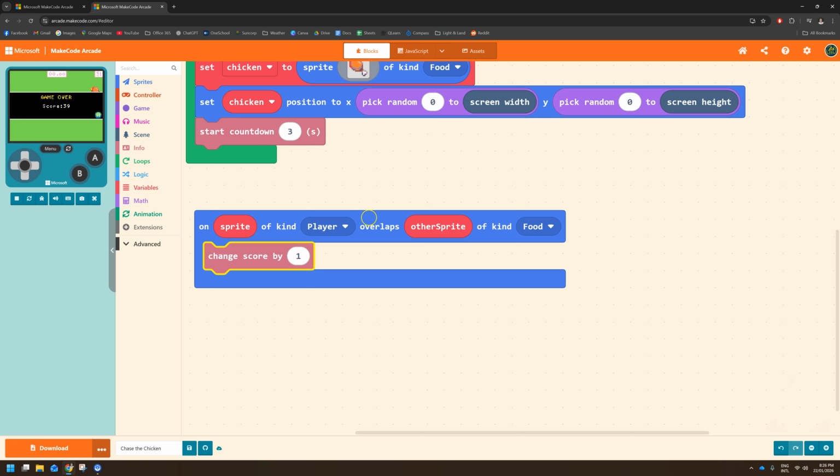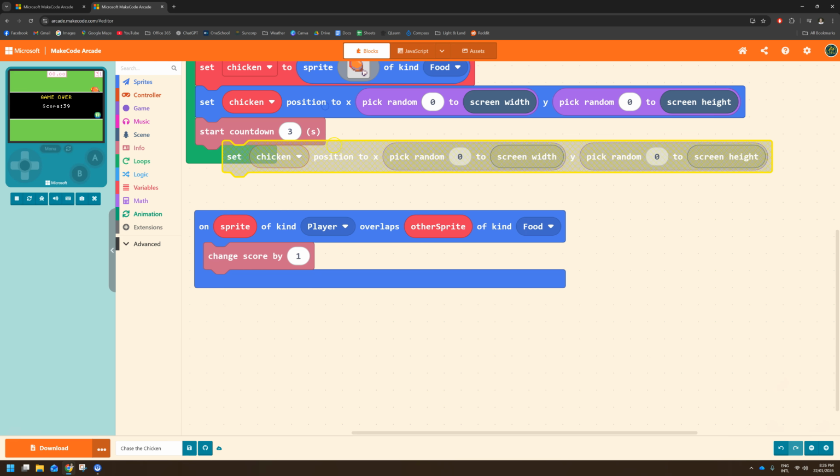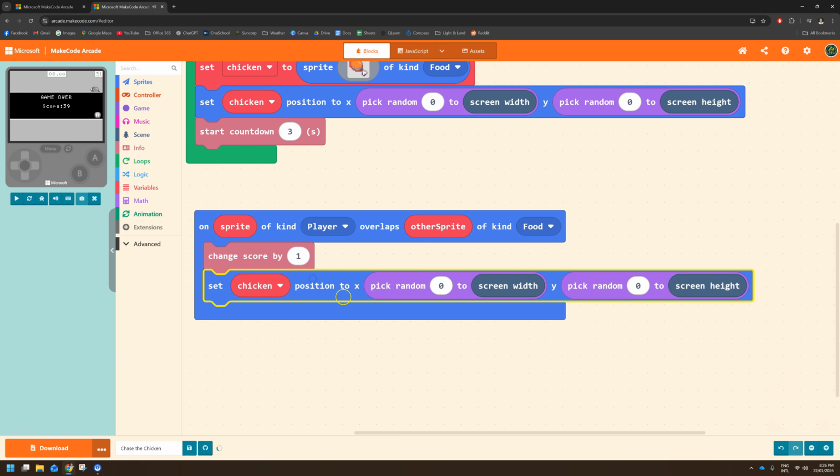Alright, that's an easy enough thing to do because we did it just up here before. So let's just duplicate this block of code here that sets the chicken to a random position on the screen. So right click on it, on the blue section, and duplicate it. And just put it straight down here. That will save you redoing it, but basically saying move the chicken to a random location on the screen. So now if we go and test that, when we collect a piece of chicken, it will bounce out of the way to a new position.